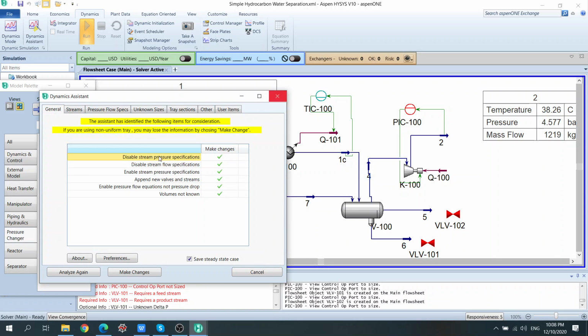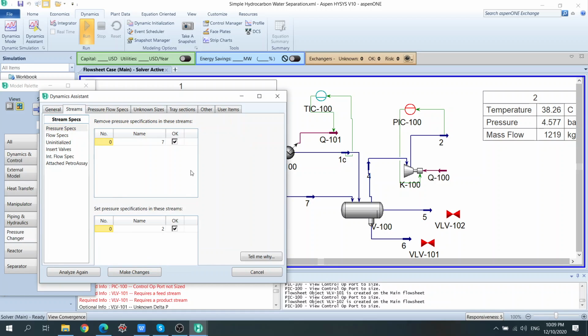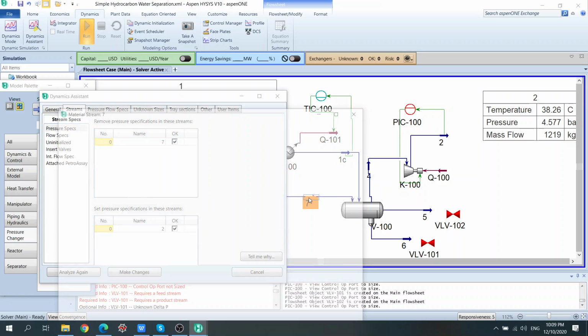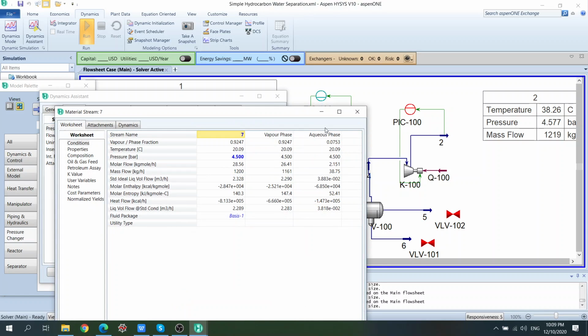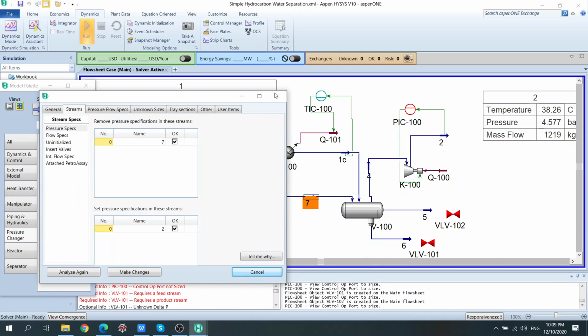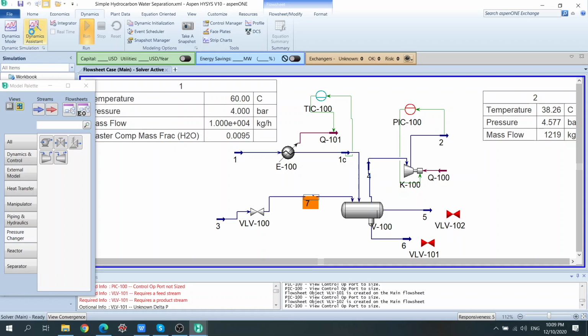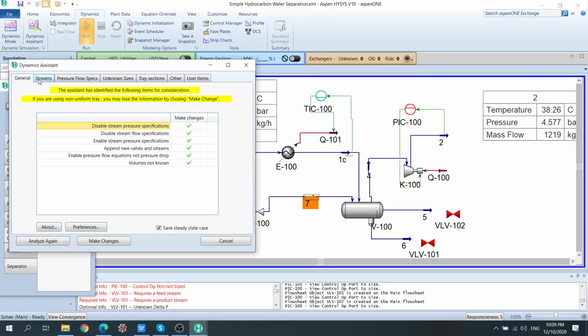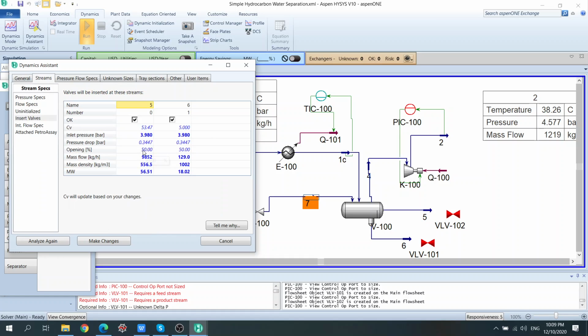So in this case, make a change on this. This one we remove the pressure spec. But we will do that later, because we're not complete with this. This one appends new valves and streams. See, it asks us to add valves and streams to stream number 5 and stream number 6, which we were about to do.